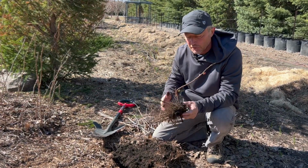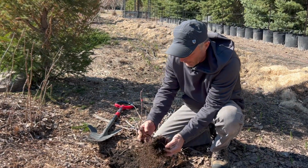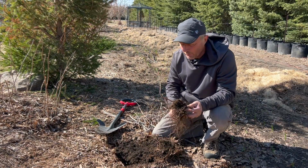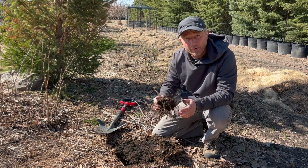Now this is a great way to increase your plant source. If you wanted to get this shrub growing in another area, it's really just a matter of taking this and planting it at the same depth. And this is going to come right out of the ground. It's important to do it when it's dormant or just starting to break bud.